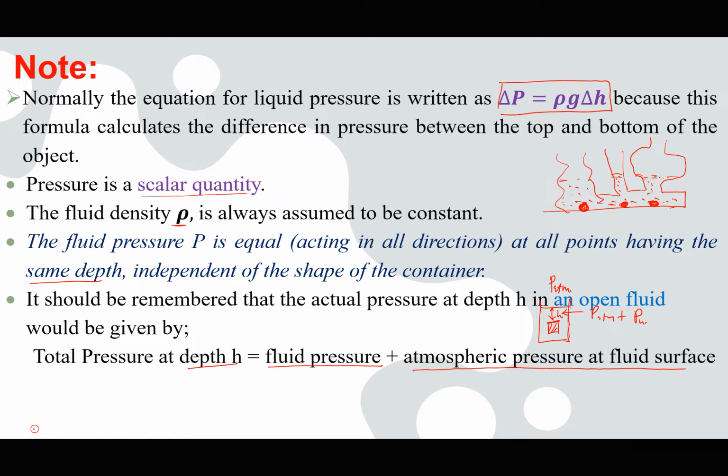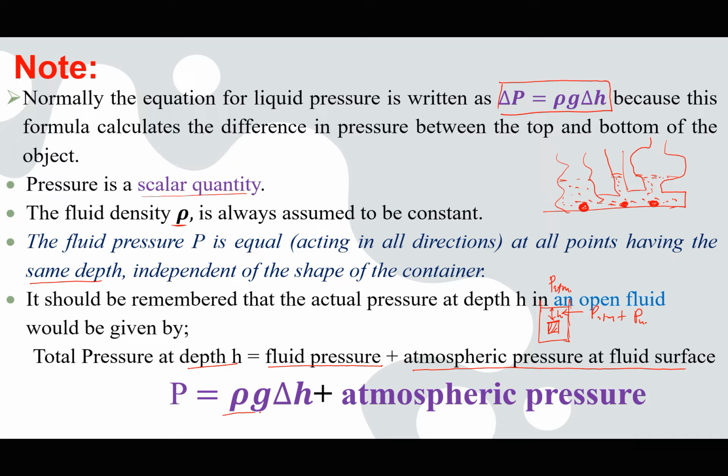Therefore, the total pressure is always given by the pressure due to the depth plus the atmospheric pressure. That is how we find total pressure at a given point in a liquid, if it is an open fluid. We get the pressure due to the fluid plus the atmospheric pressure in most cases. Okay, so that is all I could say about liquid pressure for now. Do not forget to watch the solved past paper questions. You'll gain more confidence in using these expressions.